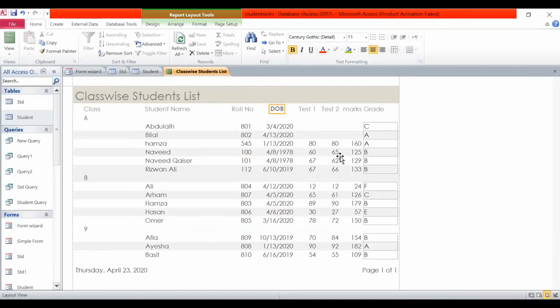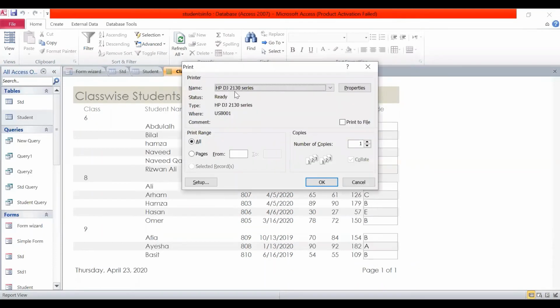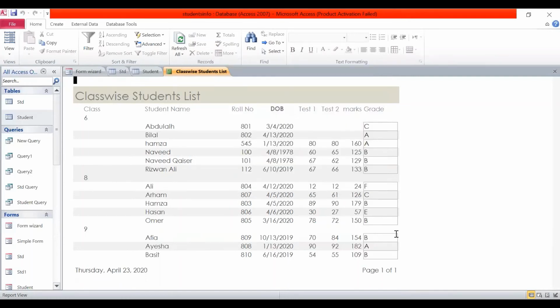So in this way that report will be displayed. And when you move to the printable view, that will be the printable view now. And to print it, you just have to press Control P. So here you can print your report through this. Okay students, hope you understand how you can print or create a report.